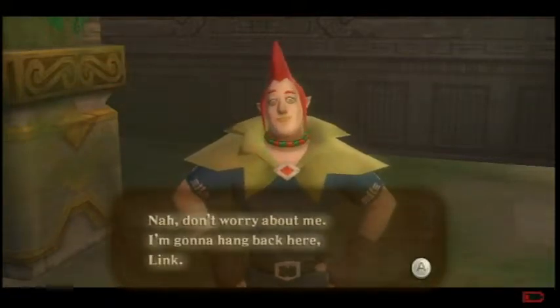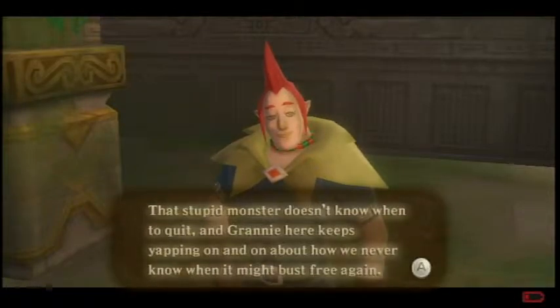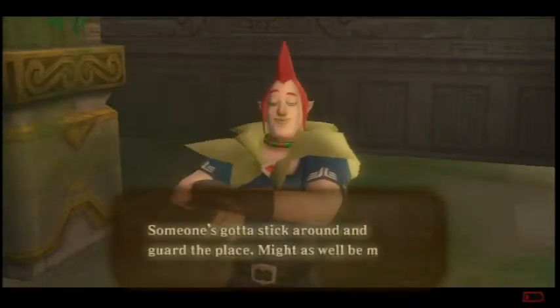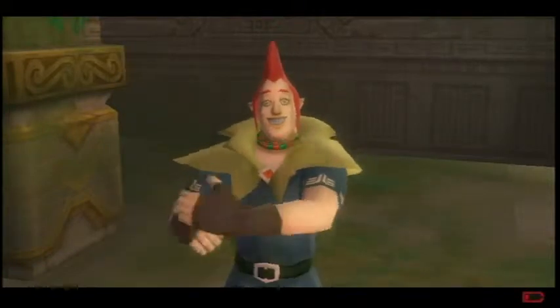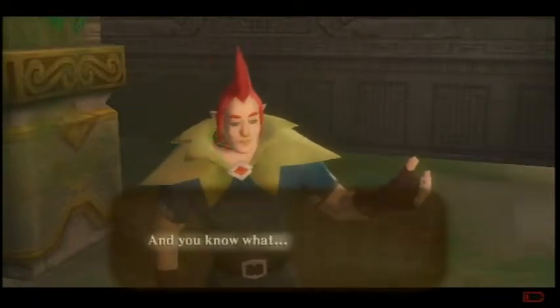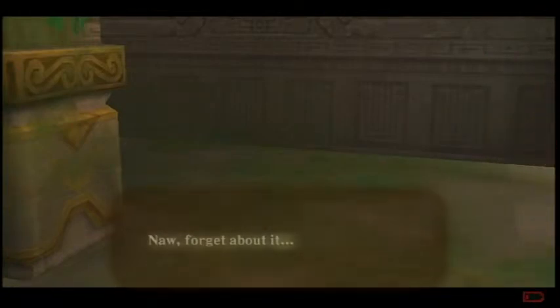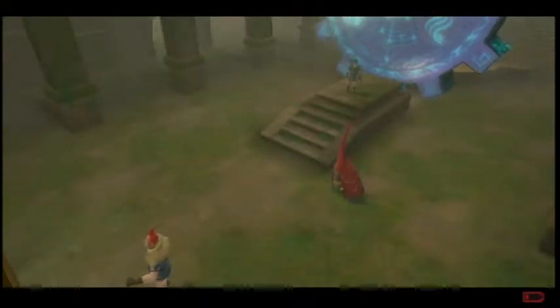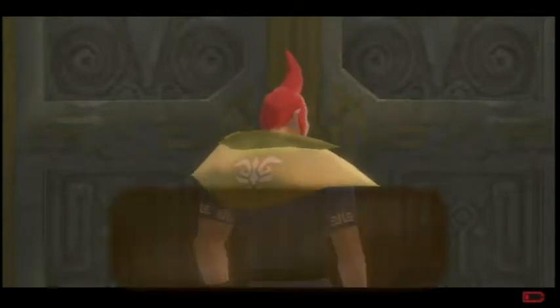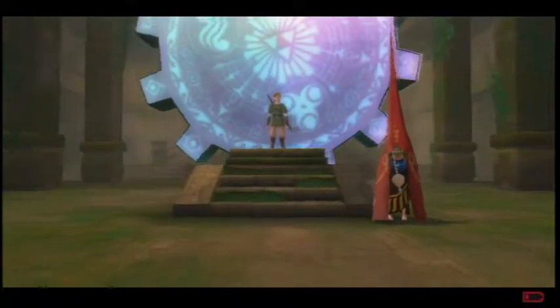Nah, don't worry about me. I'm gonna hang back here, Link. That stupid monster doesn't know when to quit, and Granny here keeps yapping on and on about how we never know when it might bust free again. Someone's gotta stick around and guard the place. Might as well be me. Besides, if I'm not here, who's gonna look out for the old girl? And you know what? Nah, forget about it. Aw, Groose. When you see Zelda, tell her I said, "What's up?" I will.